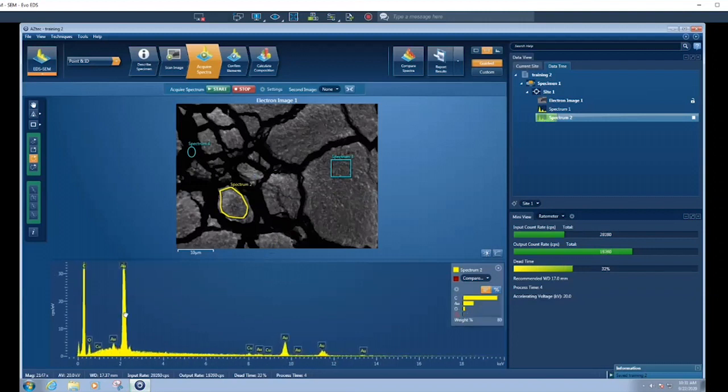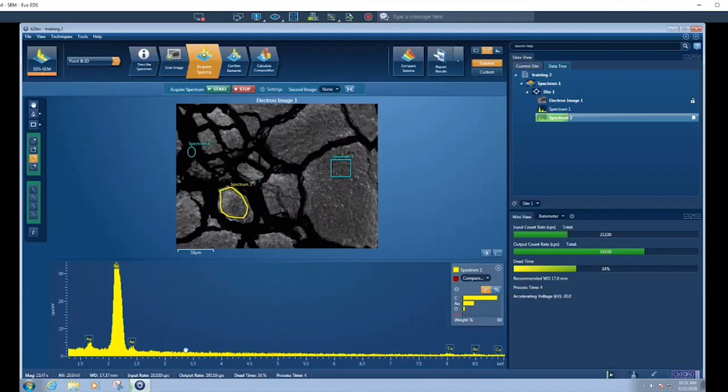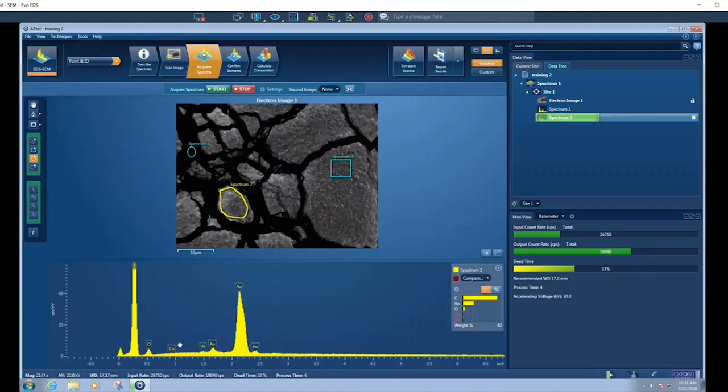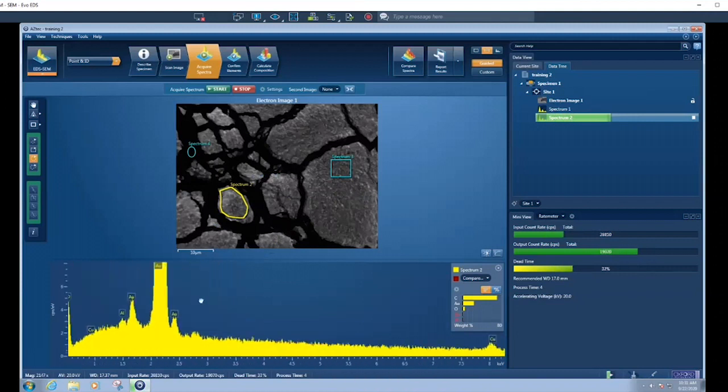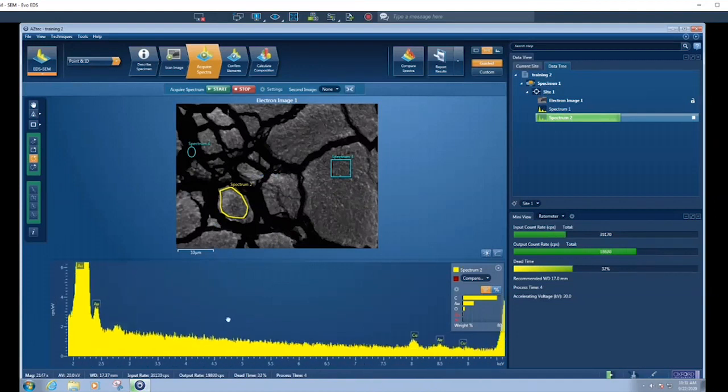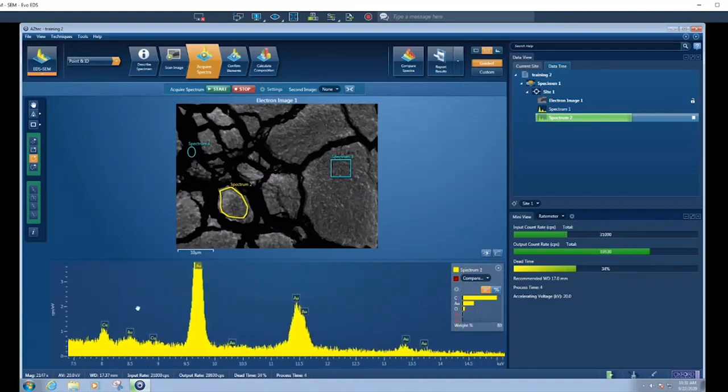And you can see those spectrums coming in here, and as it starts off it's quite a noisy signal. As it keeps counting, that signal gets smoother and smoother as we get a better signal to noise. And if you wanted to try and identify some of these smaller peaks, that's where you might need to do a longer counting time.